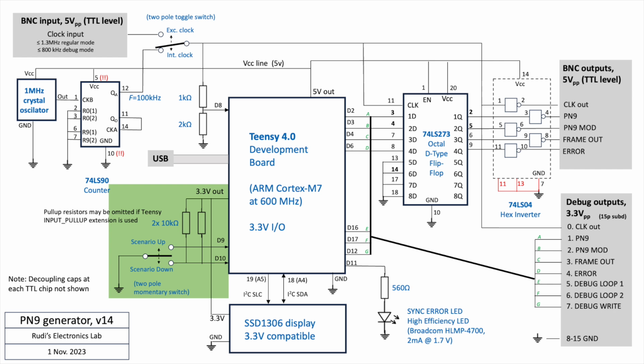There's a switch here that allows us to go scenario up, scenario down. I think you just saw it. There are a couple of pull-up resistors. We can actually also leave the pull-up resistors out because in the Teensy and a couple of Arduinos as well, you can program an input in software to be pull-up or pull-down or have other characteristics. But then it does become a little bit platform dependent, of course. So I've drawn them in here.